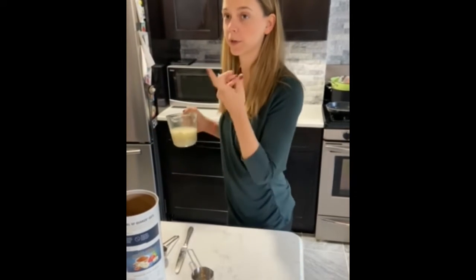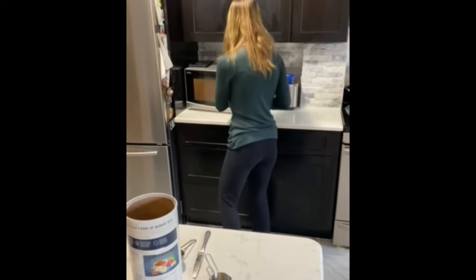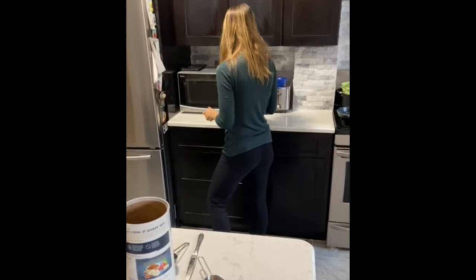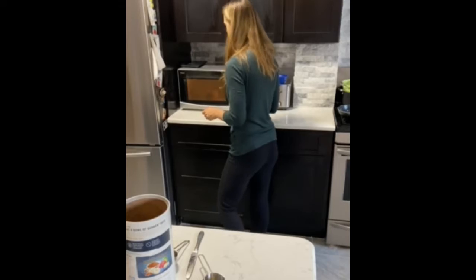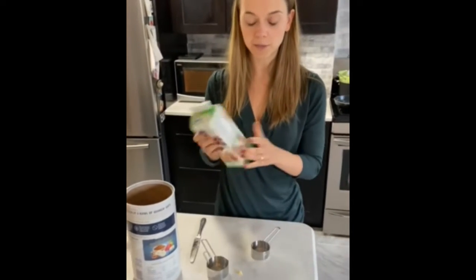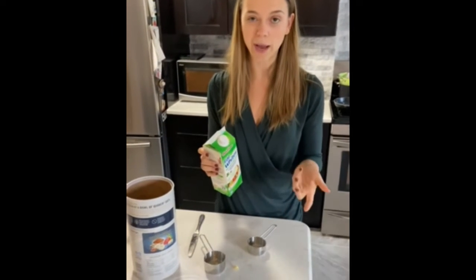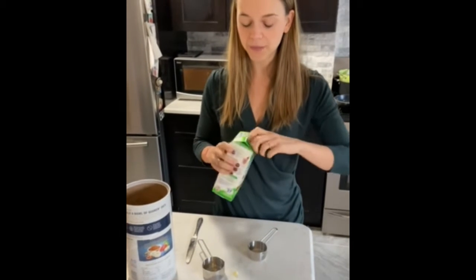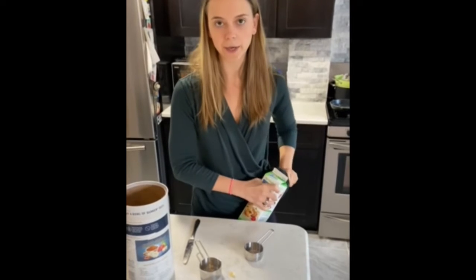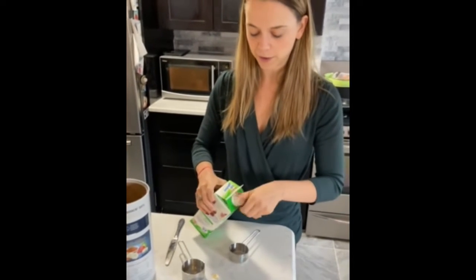We're not boiling it because we're going to add egg whites. With the 1/3 cup of oats, I put in about two egg whites — that's about 1/4 cup. If you're using pre-made egg whites or regular eggs, it's about 2 egg whites. I'm going to pour it into my measuring cup.